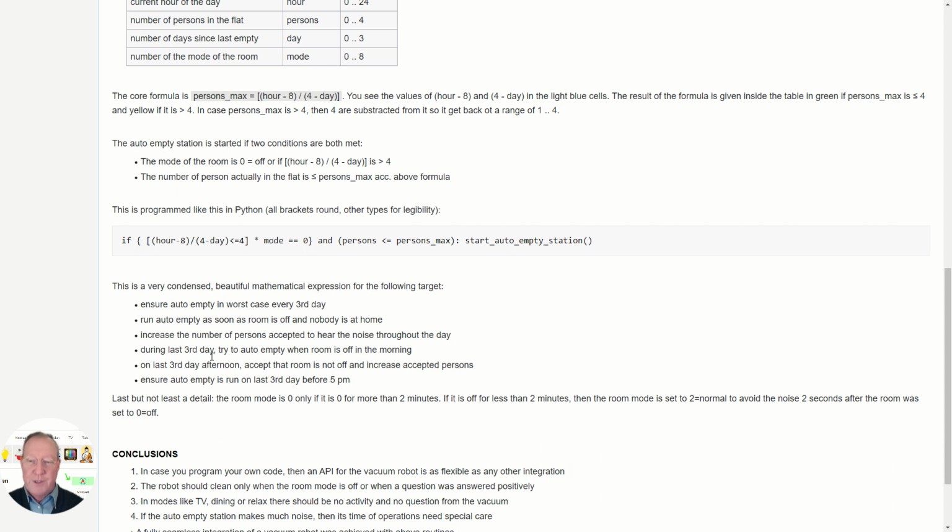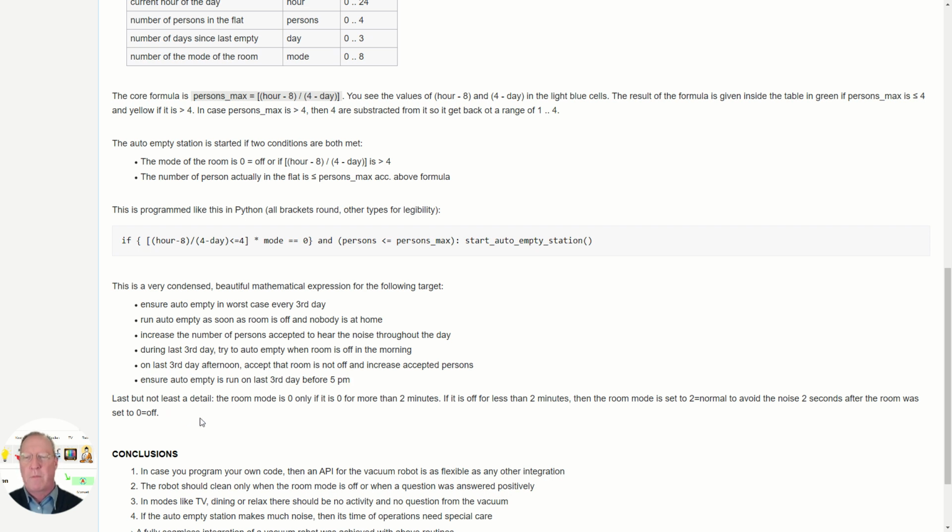During the last 3rd day, try to auto-empty when the room is off in the morning, and then in the afternoon accept that the room is not off and increase the number of accepted persons again. And like this, ensure that the auto-empty is run on the last 3rd day before 5 p.m.